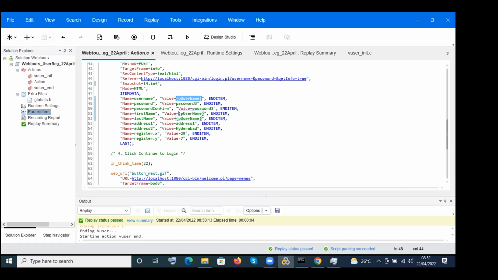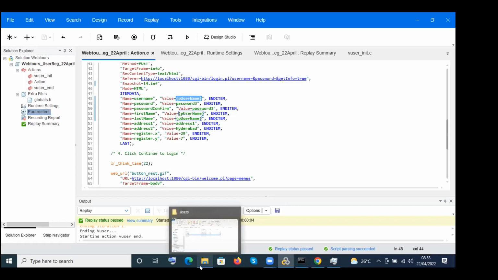Every script will not be as simple as this. Any script will not be this simple. If scripts were this simple, they would not give packages of 10 lakhs, 12 lakhs, 15 lakhs for 3 years of experience. Please remember that. Any intermediate college student could also do this. Then why do companies pay 15 lakhs for 3 years of experience? They won't pay 1 lakh per month salary. All scripts will not be as easy as this one.